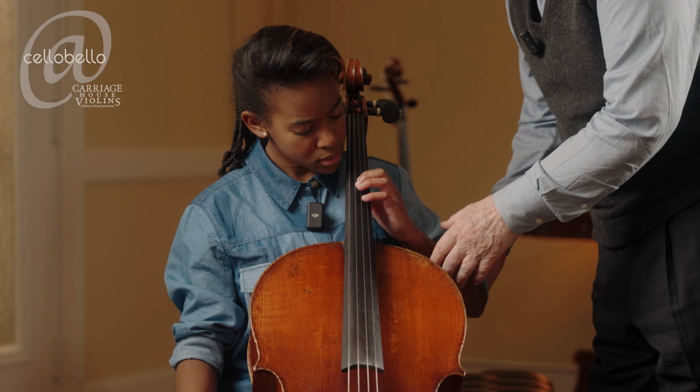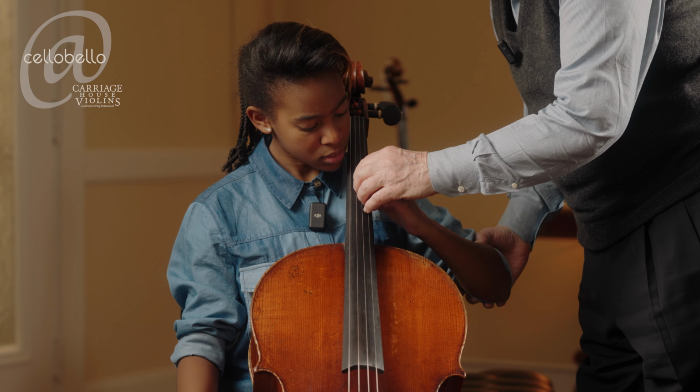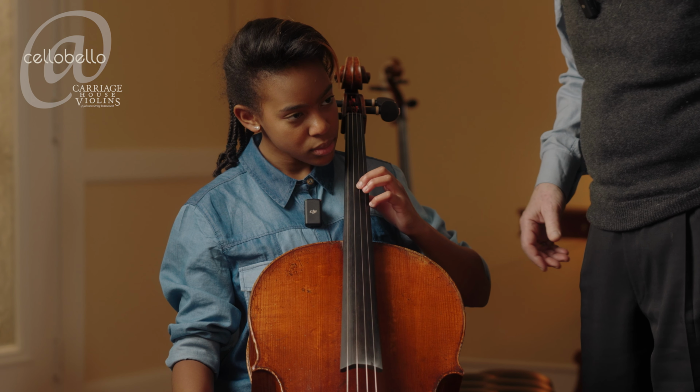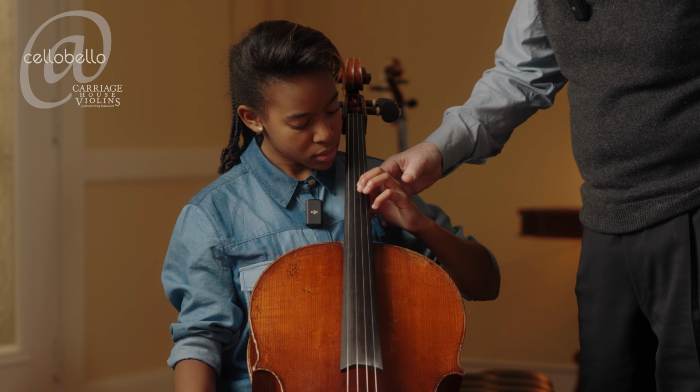So what you want to do is make a hook and hang your finger, but you don't have to be way down here to hang it. You can still be out here, so you can still have a good playing position. And that's good. And now see how your thumb's not so tight.